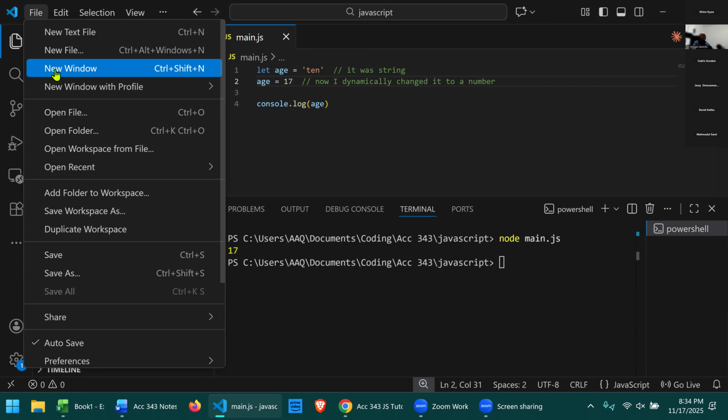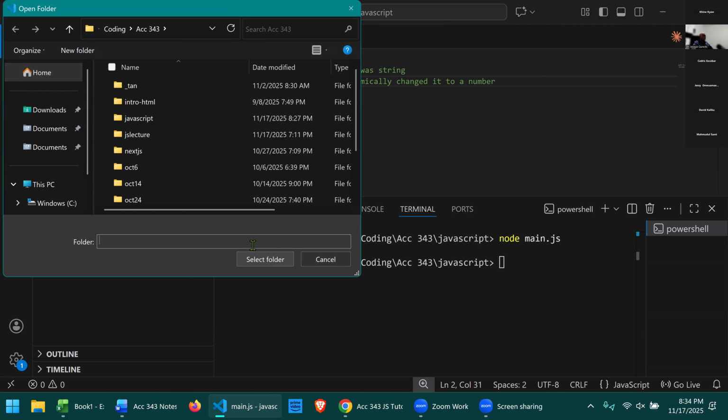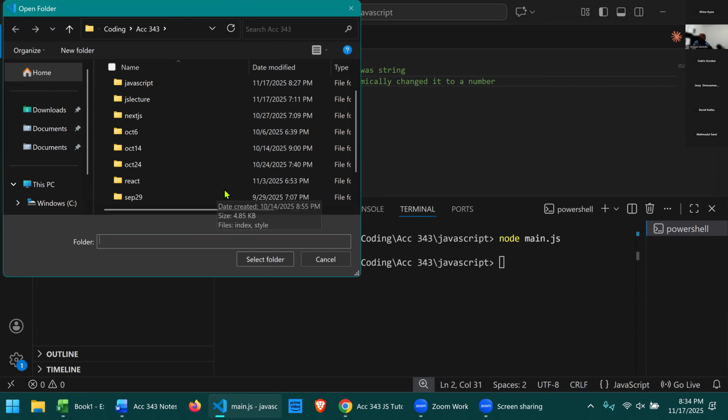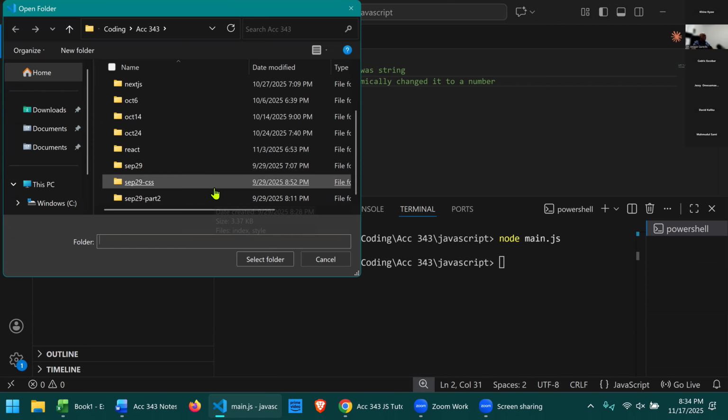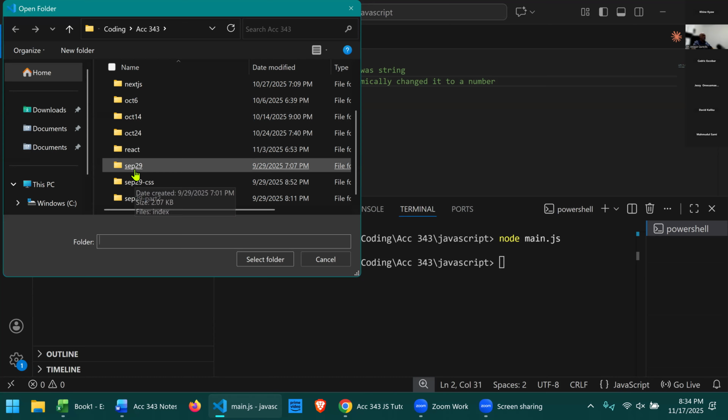I'm going to open up one of my older projects. I'm just trying to see. I think this is when we did, just before 24th or 29th.